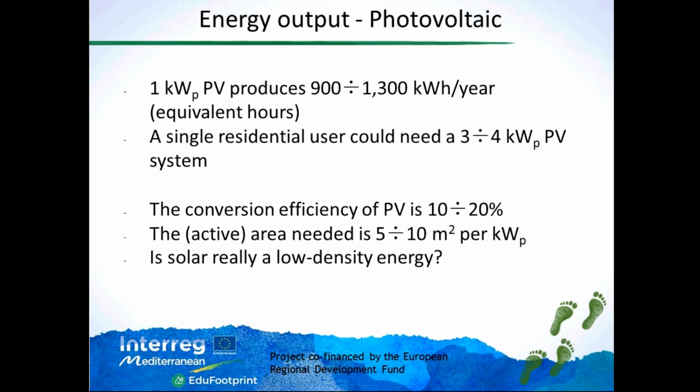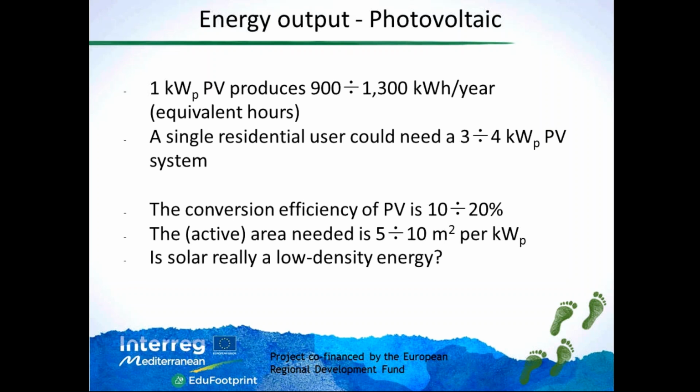So it's like we have an electricity production plant which can work this number of hours per year, because of course then the night comes, so the sun is not shining 24 hours, unfortunately, or fortunately, and so we have of course a limited production from the plant. And of course this range you see here between 900 and 1,300 really depends on the location. So it's true that of course the sunnier the location is, the higher is the energy production.